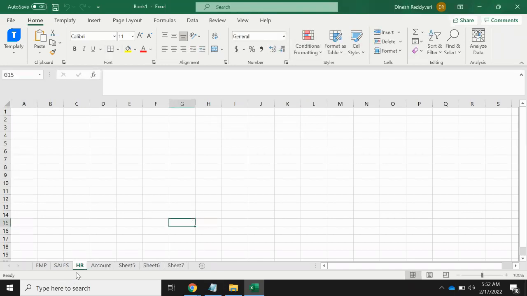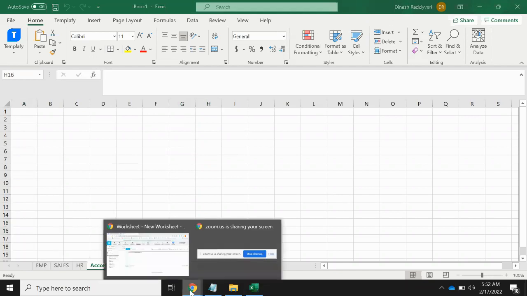Now observe what we are doing: employee details in one sheet, all the sales related to the products in one sheet, HR one sheet, account details one sheet. What is happening here? Each and every sheet is an individual subject, right?